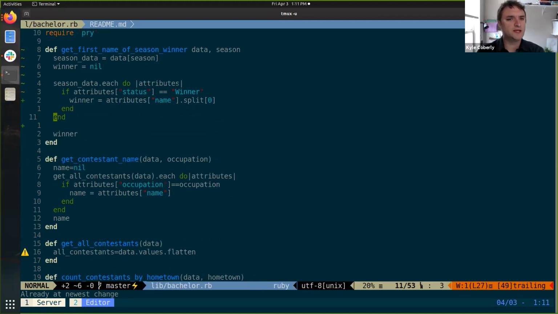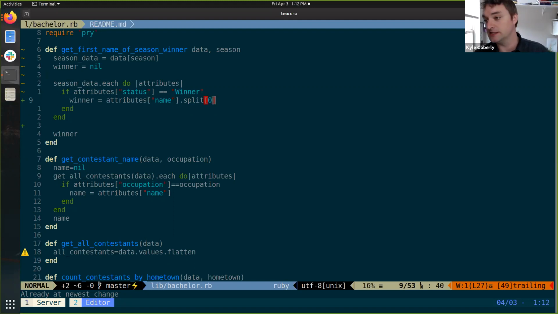So what Blake did is he takes the season data, making a placeholder variable, a temporary variable that's keeping track of a particular season here. And then he's eaching over it, and we have this winner up here, and as soon as this matches, we set winner equal to whatever the attributes are.